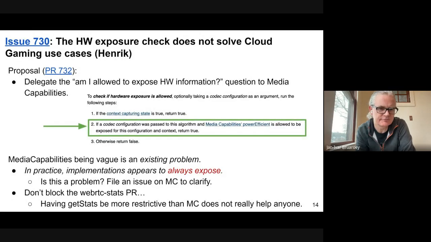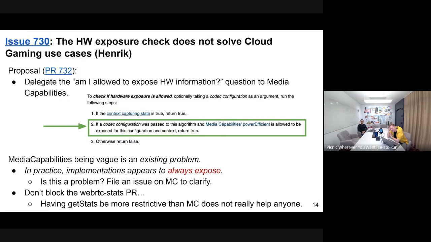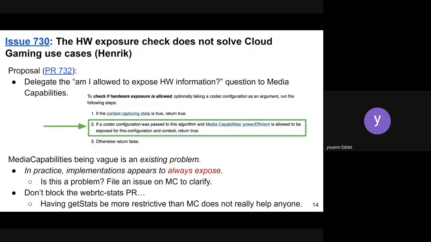Makes sense. I would argue that if we want to improve the fingerprinting situation, then we should do it in a way that works for both use cases. I don't want us to be in a case where each spec tries to solve more or less the same problem differently. I think you're right there. I think WebCodecs has the same issue, because with WebCodecs you instantiate a decoding task, and you might not know whether it's hardware or not. And I think there's an issue there. And I agree that the solution should be the same for both, basically.